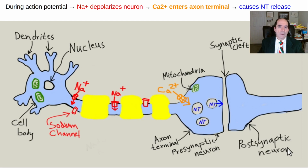Okay, this video is about cell phones and their effect on the brain. We're just going to be an introduction to the subject. So basically, here's a neuron, a brain cell. Here's the beginning of it, where the cell body is, where the DNA is. The nucleus is right here. This is called the axon hillock, where the action potential begins.